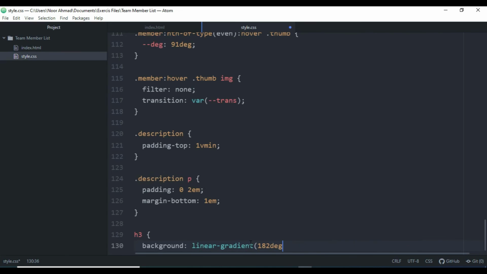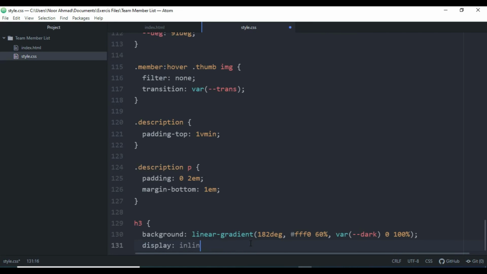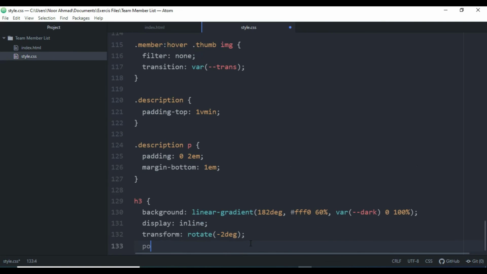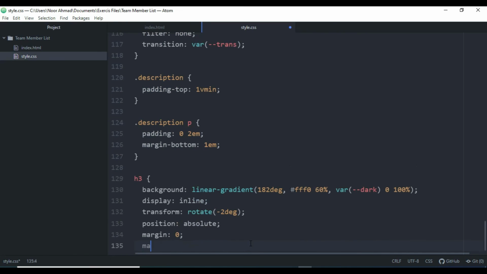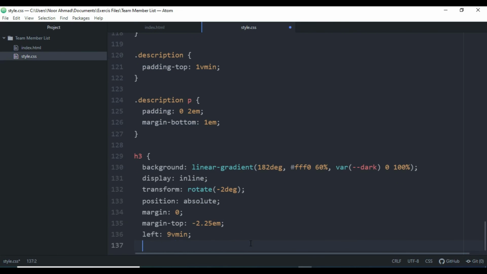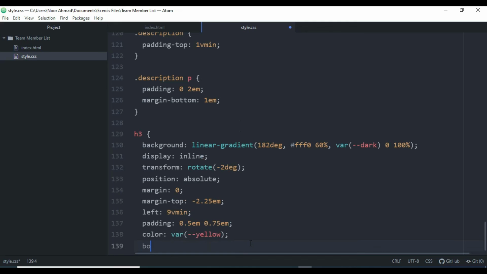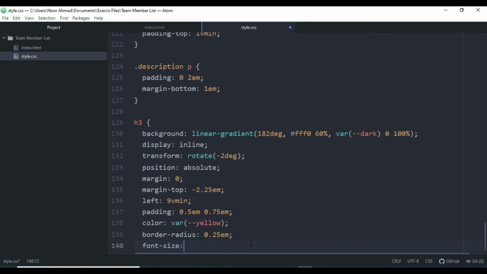Let's add the linear gradient background for our h3 element, display inline, and transform rotate -2, position absolute, margin 0, margin top 2, left 9, and the padding that we have added. And let's add a color, which will be the text color, and add a border radius and font size.